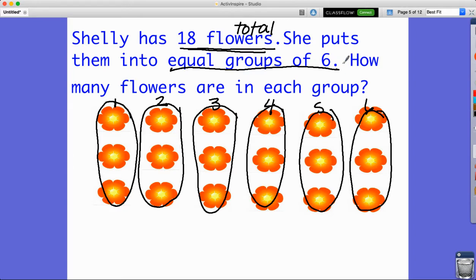A helpful tip would be that if you're given a total, you're usually going to be doing a division problem when it gives a total and asks for equal groups. If I take 18 and divide it into the six groups, this will tell me how many are in each group. So 18 divided by six equals three, for three in each group.